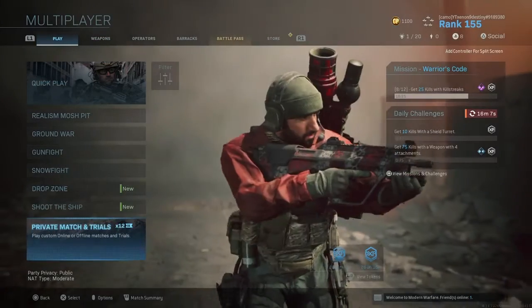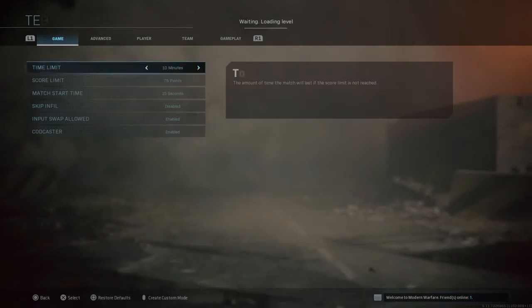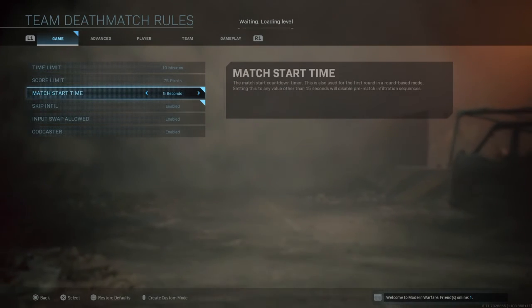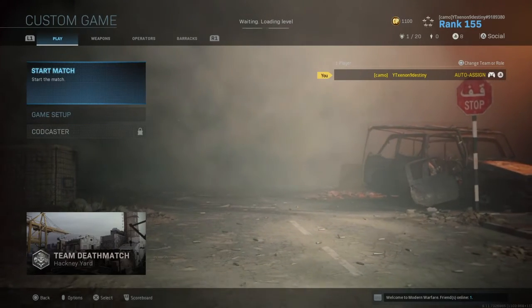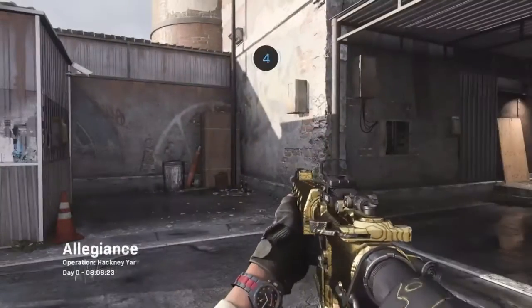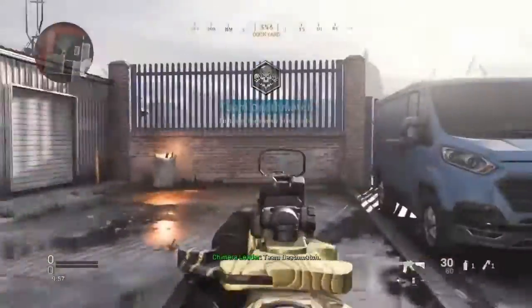So let's go into an actual private match and show you just the general, like, what you want to do. Let's do Hackney Yard because that's actually a map that pops up a lot, especially, well, at least when the game first came out. That's what was happening all the time. So yeah, start it up. Oh, I have gold on this. Yeah, it's been a while since I've been in a private match.